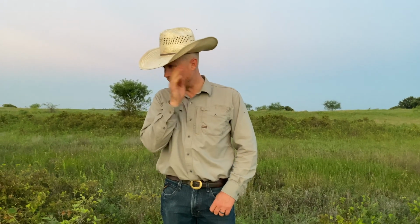We just came back in here. This is the first paddock that we grazed in our little higher density experiment that we did. We got these old crop fields here that are just kind of run rampant with weeds and some green briars. And so we thought we'd see what it would be like to really increase our density and see how it affected some of these weeds and plants out here. And so I wanted to bring you guys back to this first paddock that we grazed.